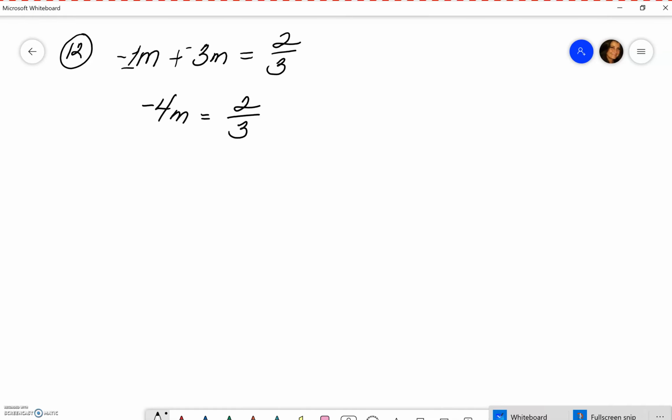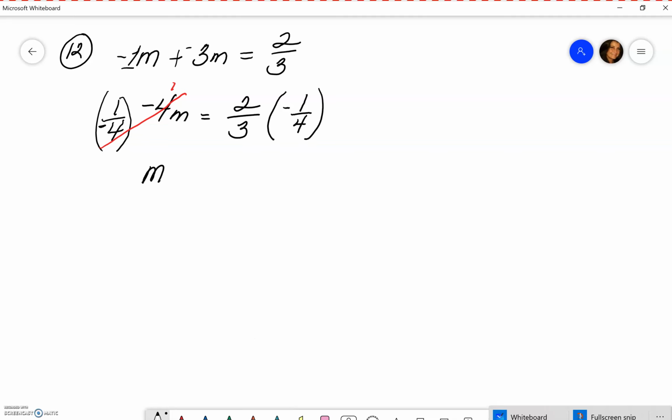Now what we need to do is get the 4 off the m. We could easily just divide it out by a negative 4, or you could think of it as multiplying it by the reciprocal, which is 1 over 4. However you want to think of it. If we use this approach by the reciprocal, we know that these divide out to 1, but since there's a negative 4, make sure that this is a negative also. So when we multiply on this side, we'll be multiplying by a negative 1 over 4.